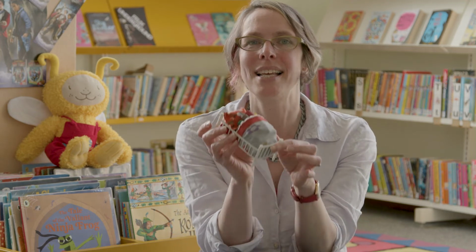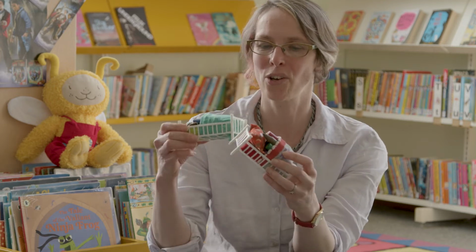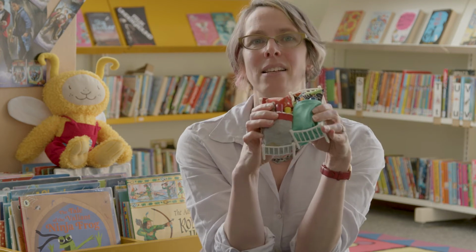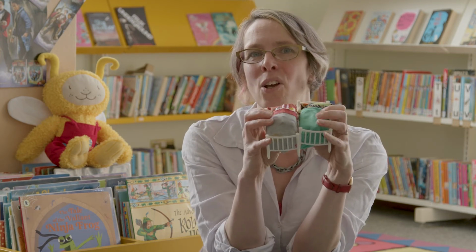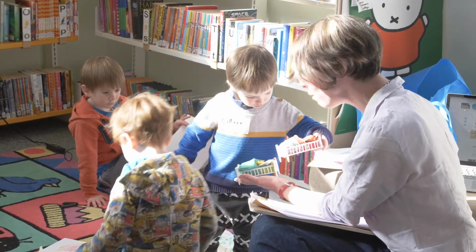So for me, when I'm running Bookbug sessions, how to finish and end a session can be a moment where it's helpful to have a hinge to hang the session on. And I found these little beds in my toy collection which fit crayons perfectly. So these have become a really useful tool in starting and finishing the session, because we wake up the crayons so that they can participate and then we put them to bed at the end.